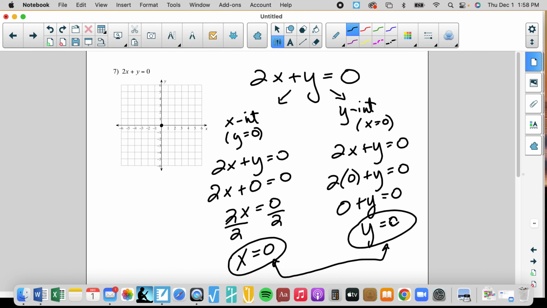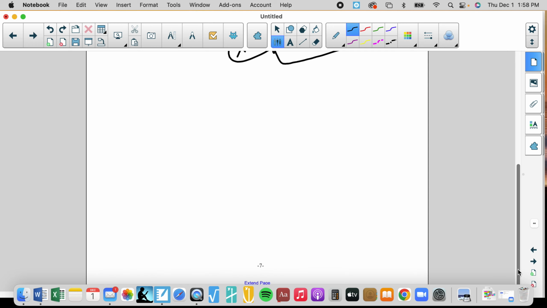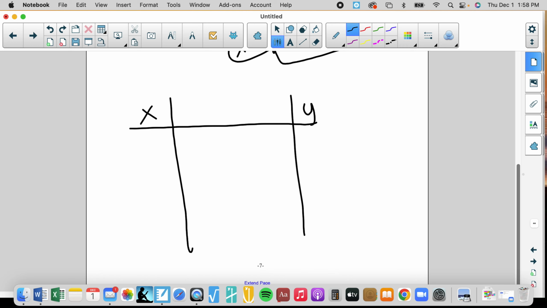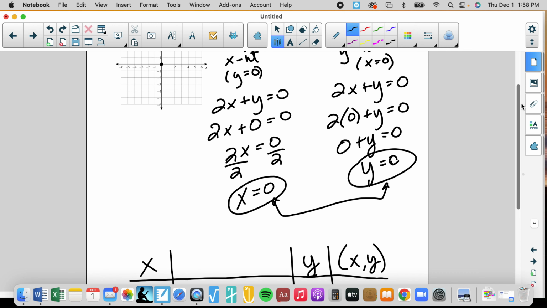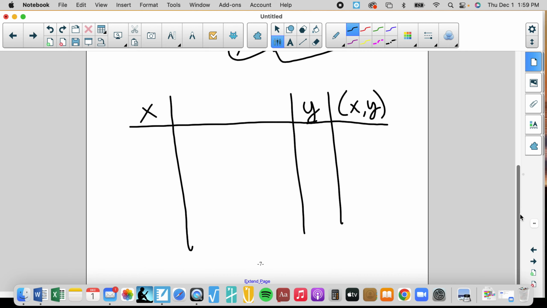Yes. So there's a number of things that you can do. You can find a solution, and we can go back to how do we find solutions. How do we find solutions to linear equations? Do you remember the H chart? Do you remember making these charts? Hopefully you do. So my equation was 2x plus y equals 0.